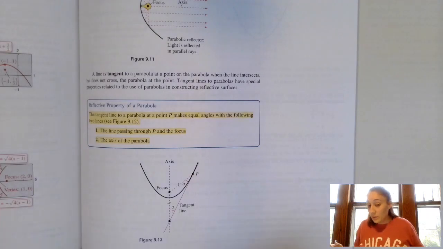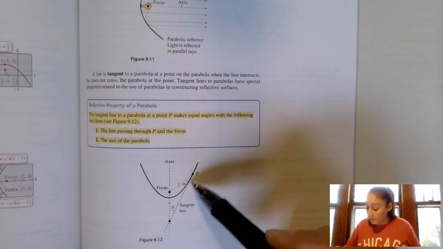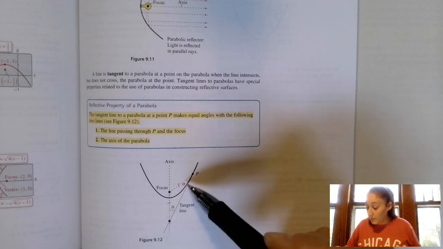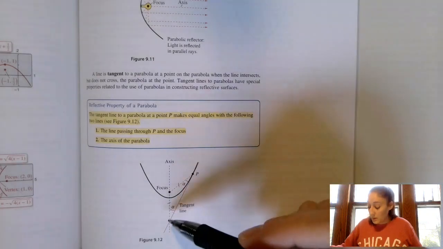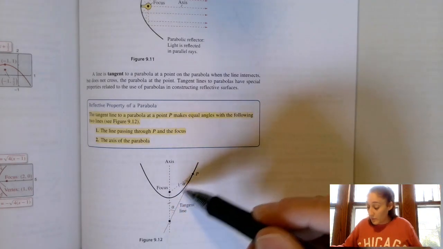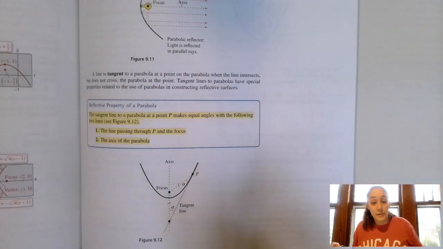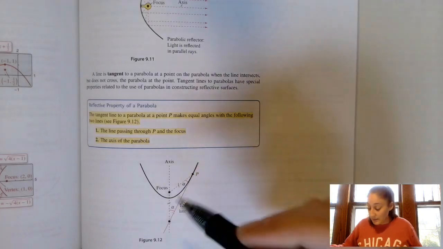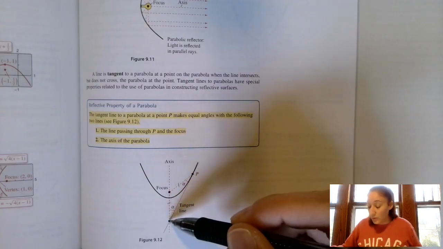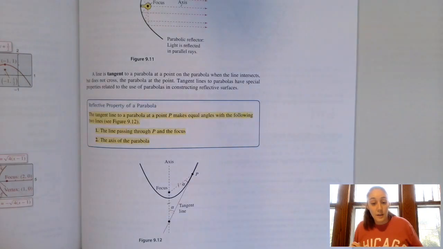So if you take a look, there is a triangle in here. If you have two congruent angles, that means we have an isosceles triangle, which means the sides across from those angles are also congruent. They are the same exact distance. So the distance from the focus to this point is the same as the distance from the focus to the y-intercept. We're going to use this property to solve for our example 3. Let's take a look.